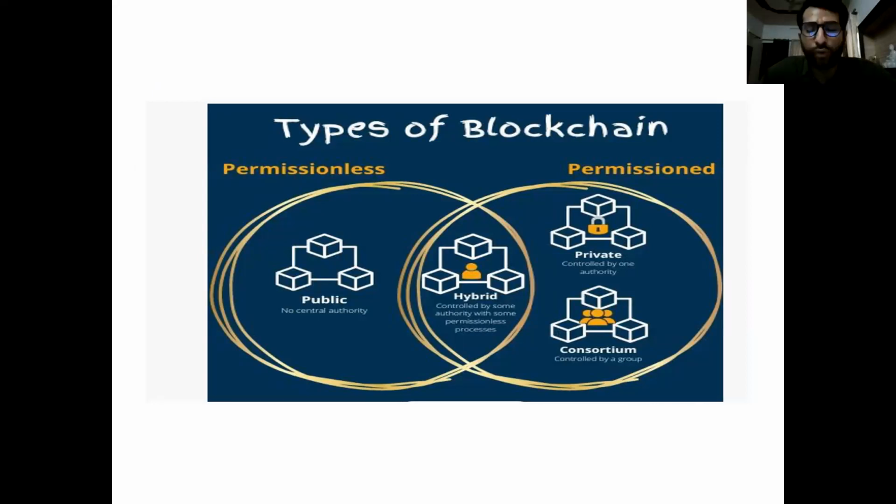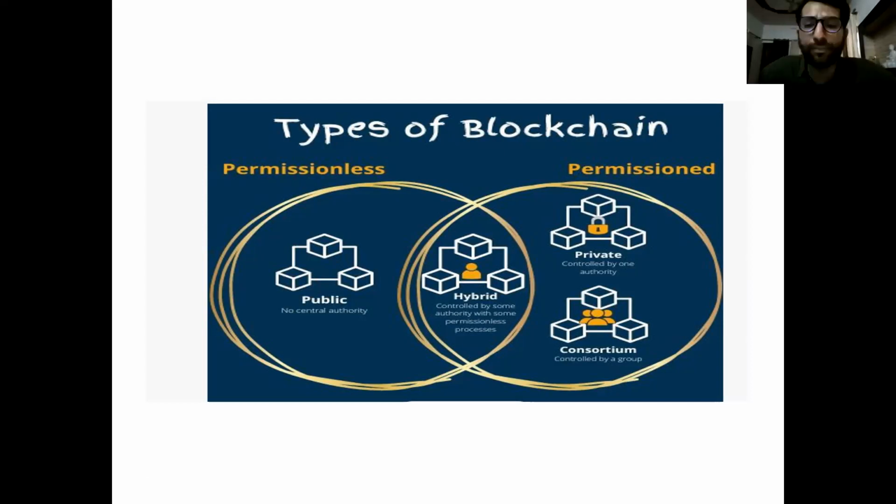If you want to, you can take part in that chain. You can easily invest an amount and take part in that chain. So basically, Bitcoin is a public blockchain. Any person who wants to be a member of that chain can invest money and be a part of that chain. That is why a public blockchain is called permissionless. No permission is required to enter a public blockchain, right?